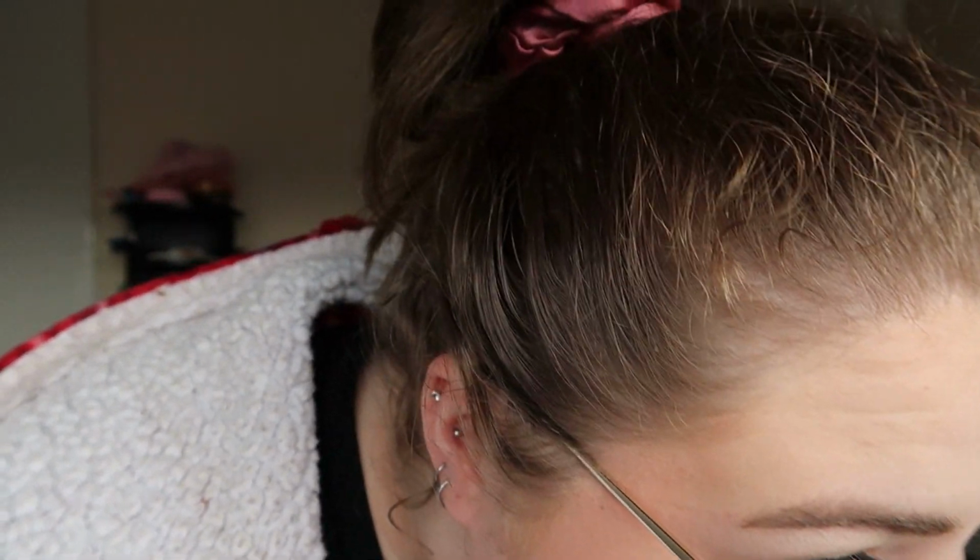Other than that, I'm just looking in the mirror. Nothing's moved. Nothing's changed. I mean, apart from the crap I have around my mouth. That's just me. And I can now notice a few hours later, here in my eyebrows, there's a tiny bit of dryness. But was that dryness there before? Probably. Does it accentuate it? A little bit. So yeah, that's how we are at 4 hours in.